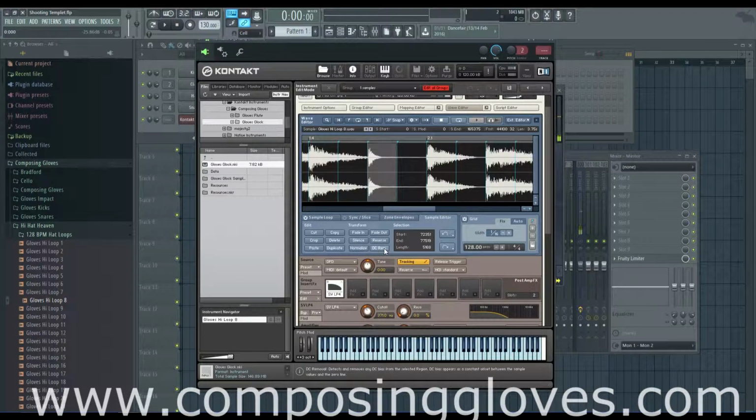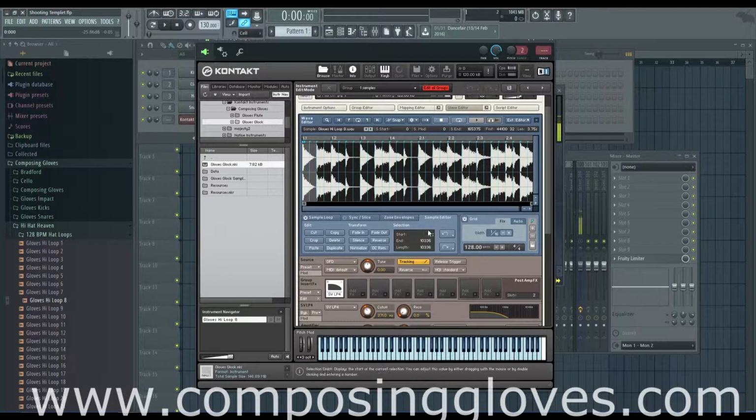And then you have DC removal, DC offset, whatever. I have a DSP video on that one, so just go check that out. Because it's really something you should know about, especially when you're recording and stuff. Then you could select your loop lengths, and you see they're changed here. You can change them by clicking and dragging, or you could double click and enter a value. And yeah, that's pretty much all there is to that.